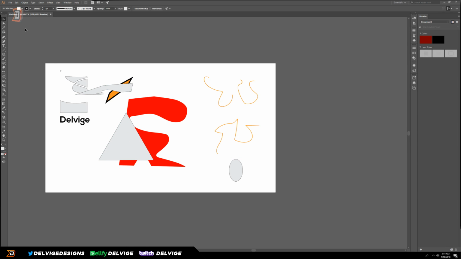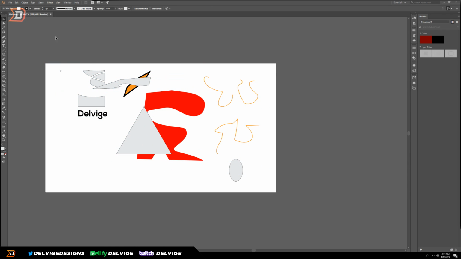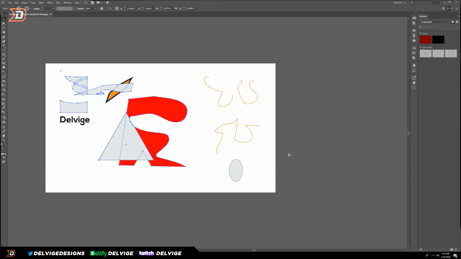is use, again, the selection tool at the top left, select both of them or all of them or whatever you want, and then go to object and group, or alternatively, you can press Control and G, and then once you select it, it'll all be selected, so you don't have to individually go and select the whole thing again. Once you select that one piece of the object that was grouped, it will all move together, and it will also go under any effect that you put on it.